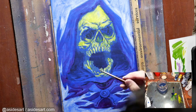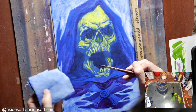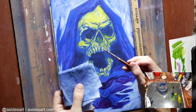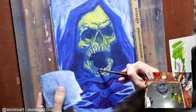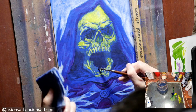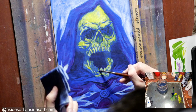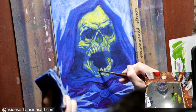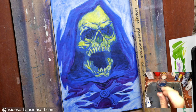So something about this technique, yeah, I have to use shop towels for this just because they're durable. If you used regular towels, this would easily be chewed through at this point. You just need something durable to be able to take all the water being thrown at it. So either a shop towel or an old T-shirt or something.